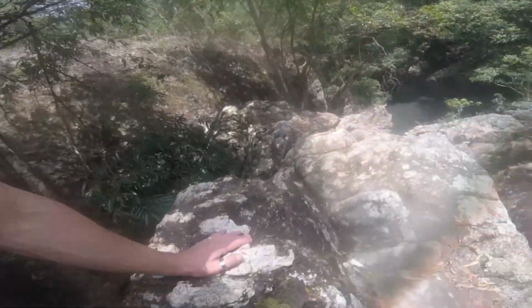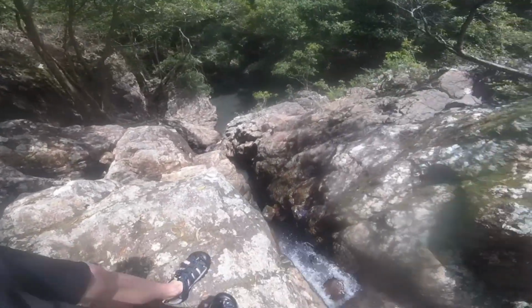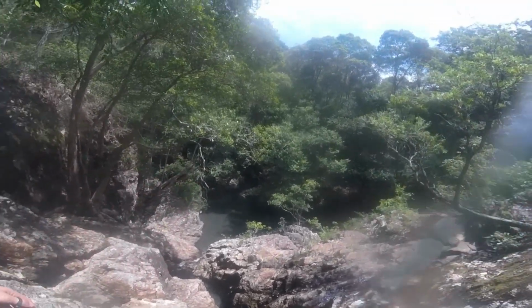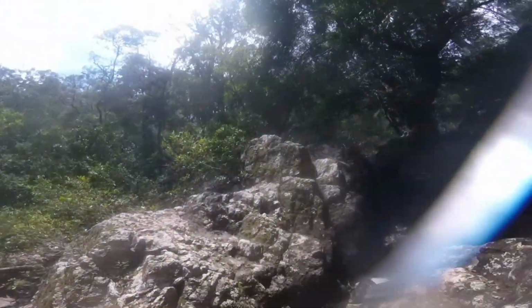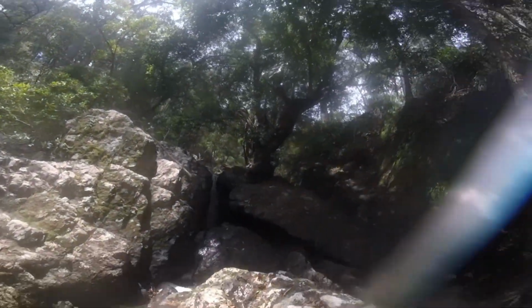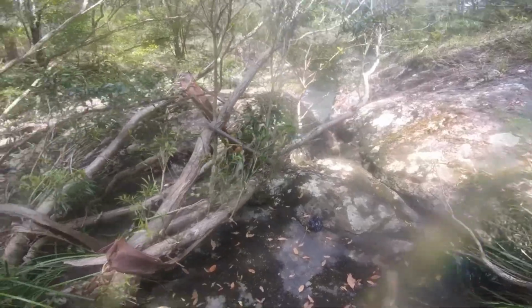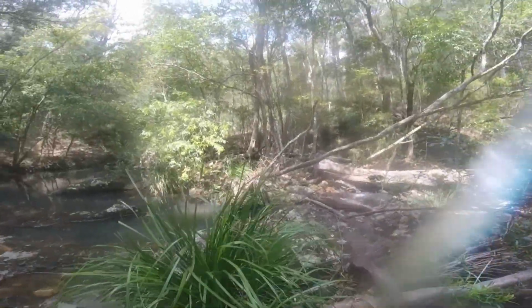Actually, let's jump down here for a second. A little slot perspective. Yeah, it's a good swimming spot there too, arguably, but it's a bit shady at the moment. It's got to be the flattened top of this now, but we'll see what's on top. Well, there's a doggy doodah bag. That looks fresh. So I think the track is just here.